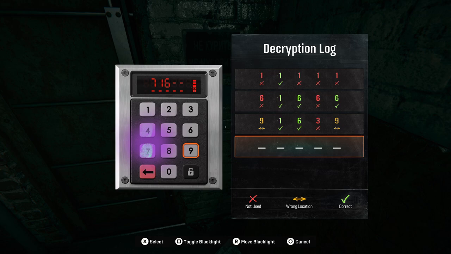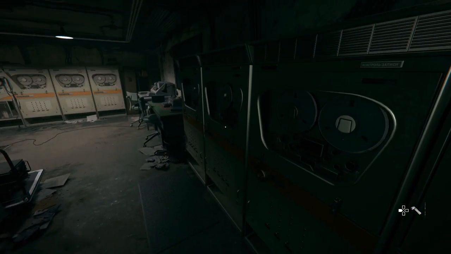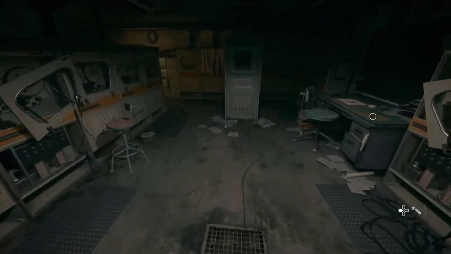So now I think I'm gonna get my complete code, which is 71696. Yeah, 71696, and this is going to open this door for me. So there you see, this number is totally randomized for everyone. It will be randomized for you as well. So when you shine your backlight on it, just make sure to check thoroughly, like where this backlight goes and what it does, like which one is shining the most.